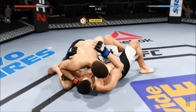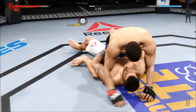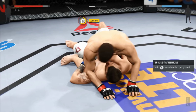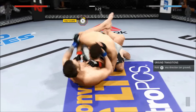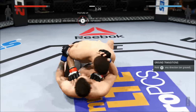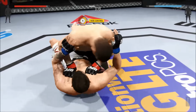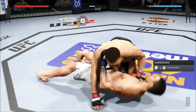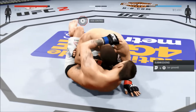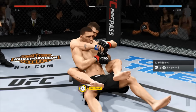And he scores a single leg takedown. He's got the back. This is where he's outstanding. Hip escape. Gets out of the full mount. Moves to full guard. Means gets it back into his guard. Nick's back inside control. Half guard right now. Push him off. Push him off.